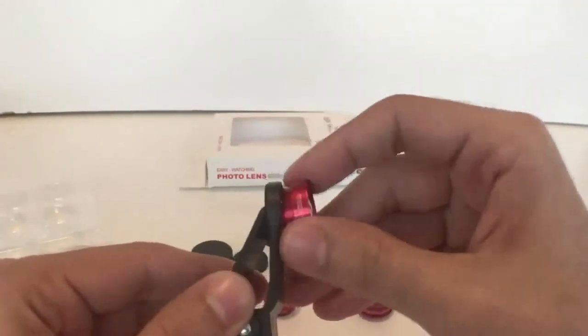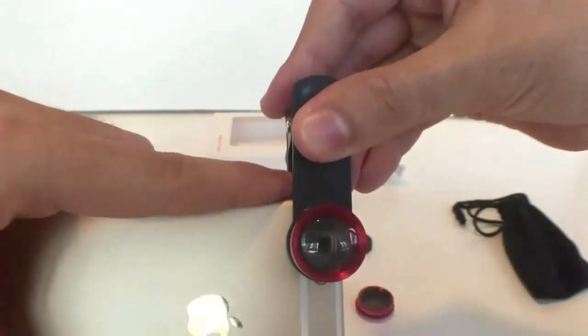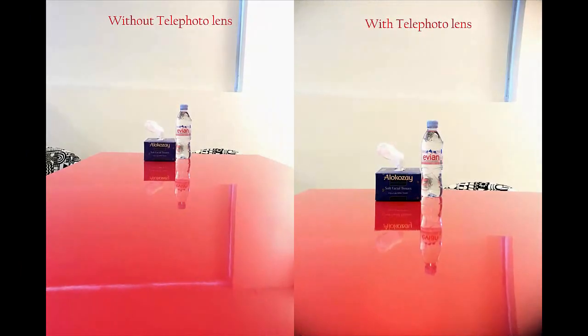Next, the telephoto lens. Basically, this just gives you a 2 to 3x zoom. It doesn't specify on the box exactly how much, but you can see in this image that the bottle and the tissue box in the image taken with the telephoto lens are 2 to 3 times the size of those in the standard image.